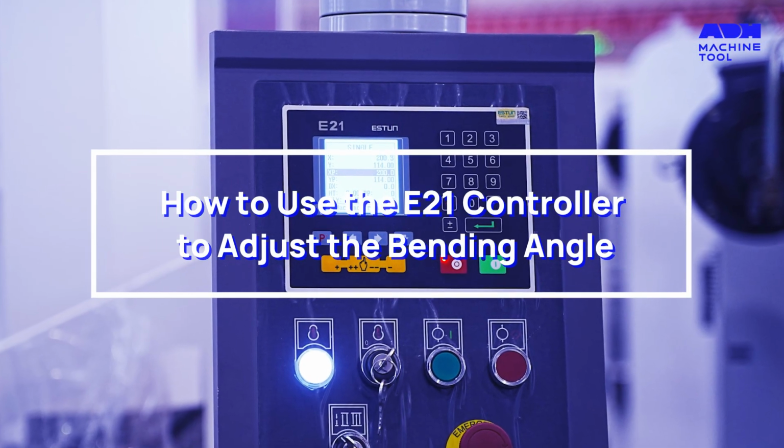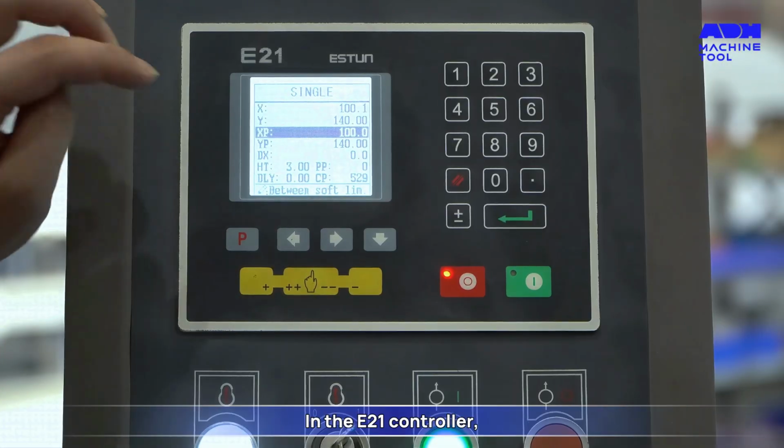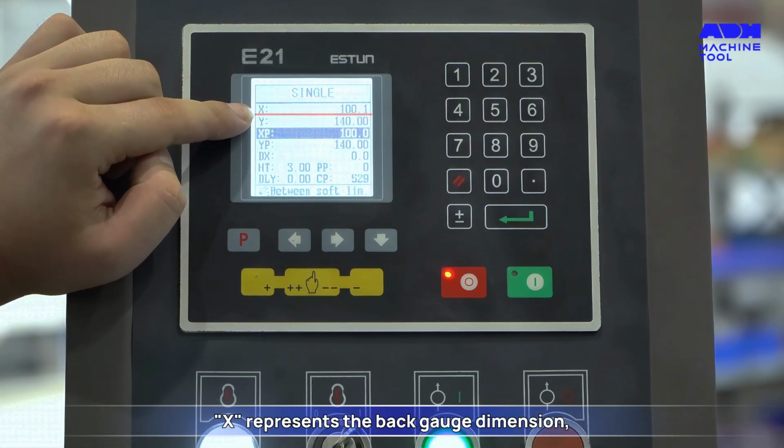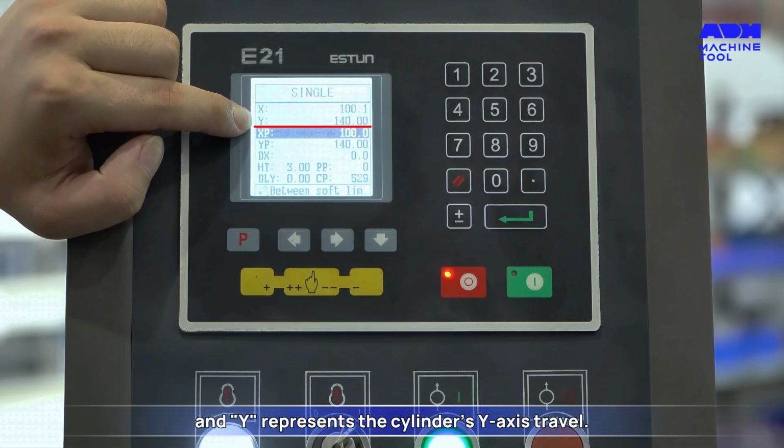How to use the E21 controller to adjust the bending angle. In the E21 controller, X represents the back gauge dimension, and Y represents the cylinder's Y-axis travel.